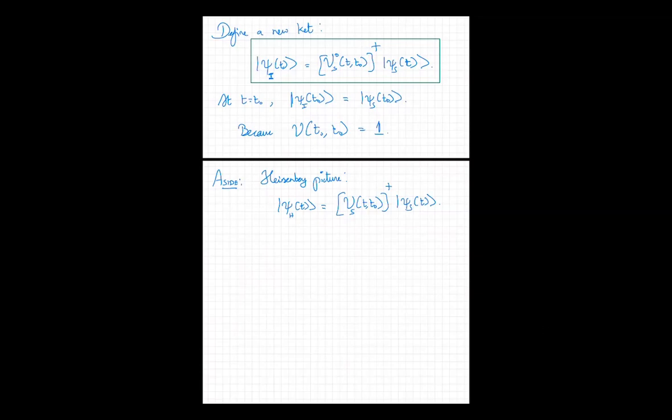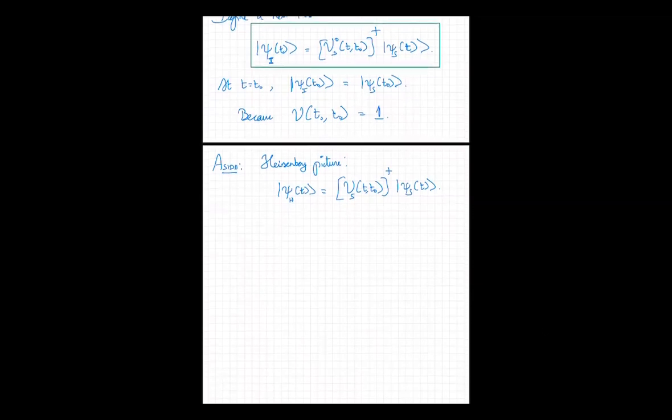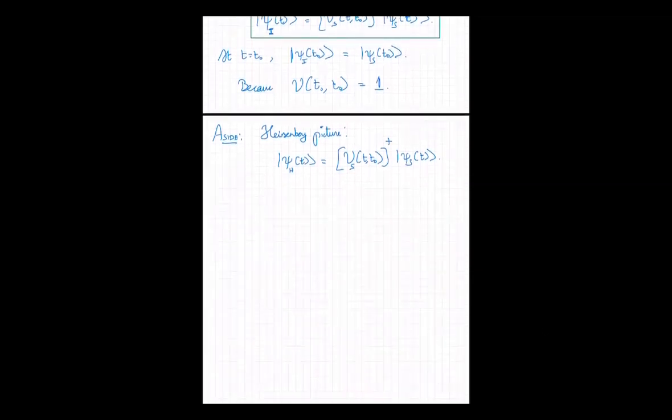In the interaction picture, I am not freezing out the entire time dependence of the Schrodinger ket. I'm only freezing out the time dependence arising out of the H0 part. So I am still carrying with me some information about the time evolution due to H tilde, but how I extract this information is basically the game. Are there any questions about this? Please tell me if there are any questions about the difference between the interaction picture and the Heisenberg picture. So please don't confuse the two. In the interaction picture, the state vectors are time dependent, unlike in the Heisenberg picture.